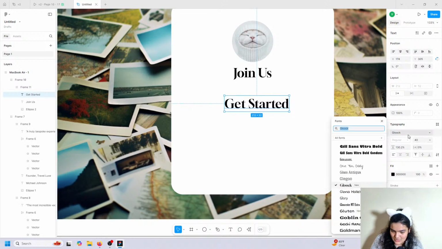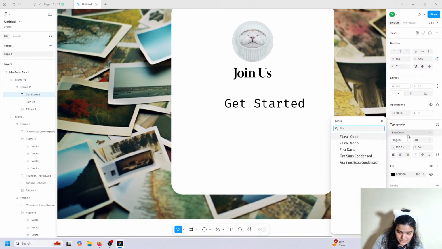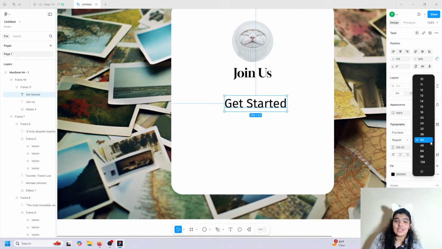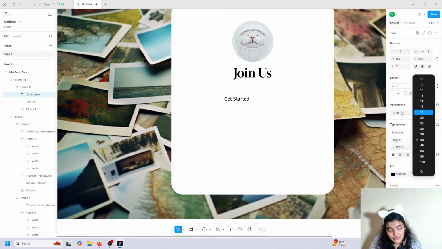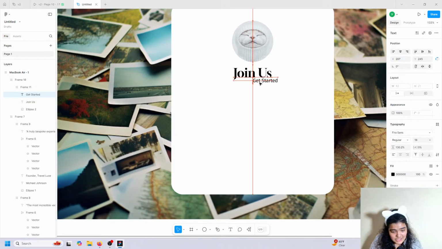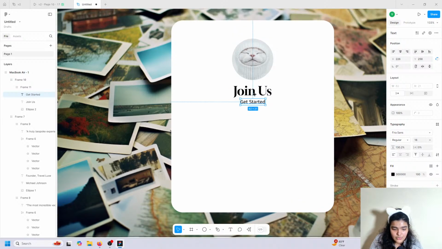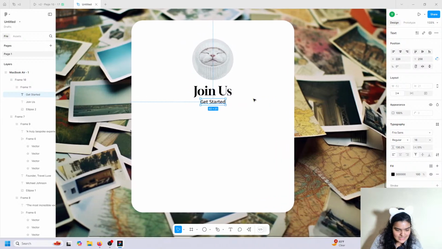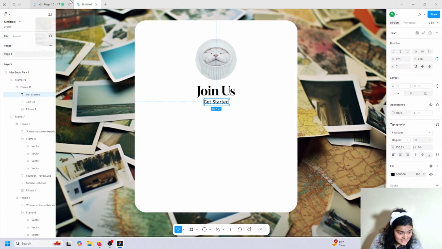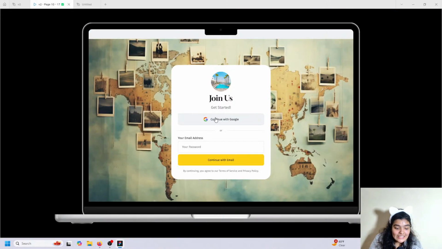We're going to change this to say Veera Sans because that is the description font that we're using for today. Font size is going to be reduced. We're going to bring this down to 16. And with that, check it out. We've got a very, very simple looking description section ready with us. This actually looks quite decent, surprising. And now we're going to type out continue with Google. Continue with Google is one of the most important buttons you can make because almost every single online brand that you can see these days is using continue with Google.